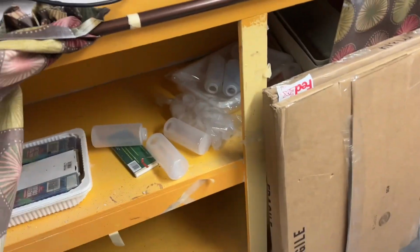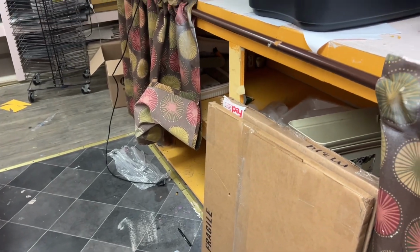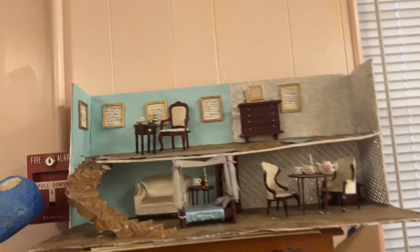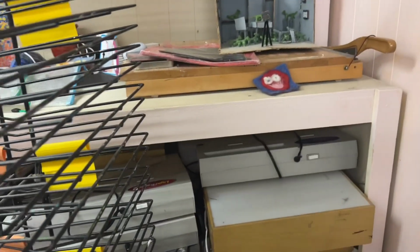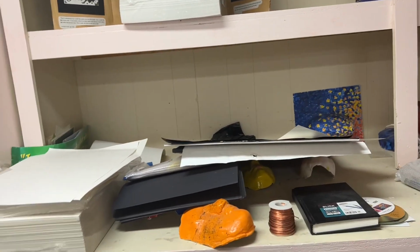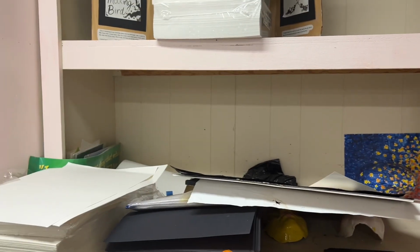All of this was filled up. I've cleaned that out pretty much with all of those. That whole area was filled up. We cleaned all of that out. That's what's in the bins. It was some paint and watercolors and things of that nature. We filled this bin up. Some teacher and student work that I want to keep. It's just a lot. Some light boxes. And I really don't know exactly how I'm going to do everything myself. But I am going to take you along for the journey. And I will see what's going to happen together.